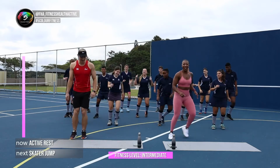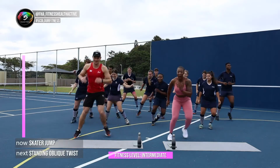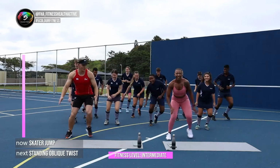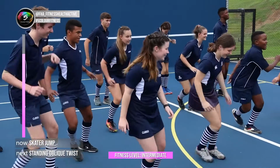So let's stand to the side and we're gonna do a skater jump. In 3, 2, 1, here we go. Jump and jump. Nice. Jump and jump. Good. That's it. Just keep to the rhythm. Stay low. Yes. And shift over. There we go. Nice. Nice. Come on guys. Look at them, they're natural.